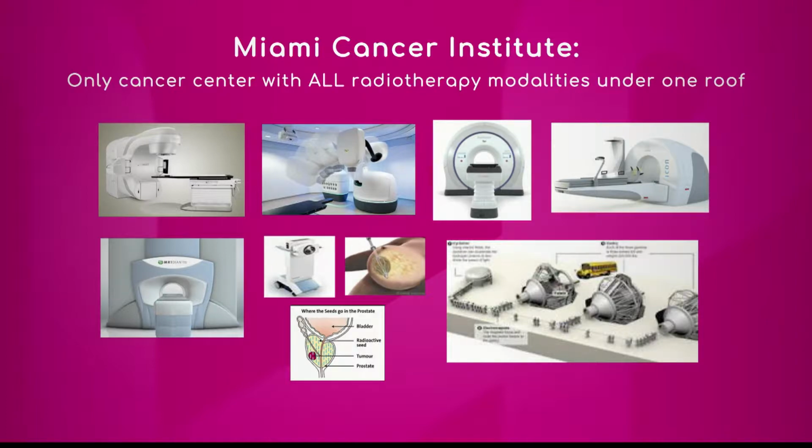On the lower line, we have on the left the MRI Linac, which is a newer device that can emit conventional radiation, intensity modulated radiation, having MRI imaging as you're doing the treatment. So it monitors the organ and the position of the organ. It is a very new device, unique in South Florida again. There are very few in the country. Then we have brachytherapy, the seeding, placing radioactive seeds in the prostate, and the proton is on the right. That image on the right lower part shows a school bus sized in relation to the treatment room. Those rounded structures are the gantries that rotate around the patient delivering the treatment.